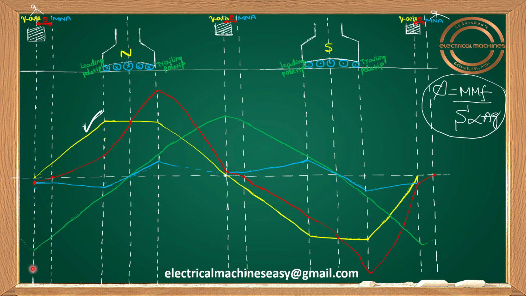So please guys tell me what is the shape of main flux we are getting here. I think you know, but once again, please try to understand. What is the shape of main flux you are getting here? Flat top, or I can say trapezoidal waveform. Let me show here. This is what I can say main flux. You can say phi m. What is the shape for this one? Flat topped or trapezoidal waveform.